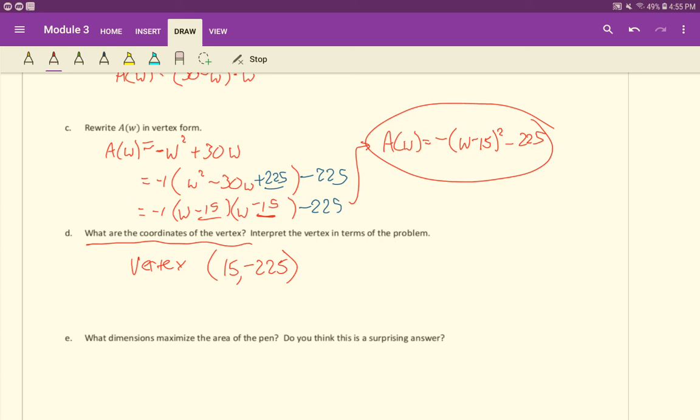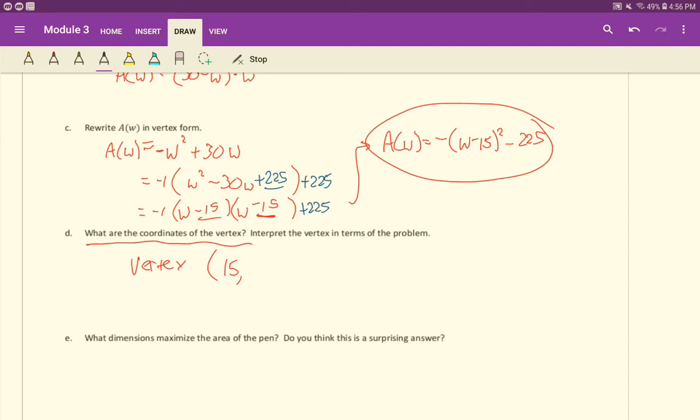In terms of the problem here, oh, wait a minute. I made an error here. I see what I did. When I add in this positive 225, it's actually being multiplied with a negative 1, right? Because this 225 would multiply with negative 1. So the actual quantity that I'm adding in is a negative 225. So to balance that out, I actually need to subtract 225 outside here.